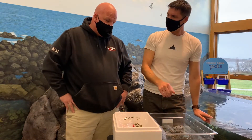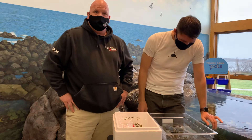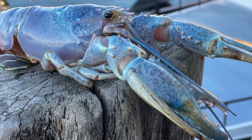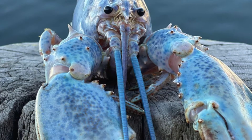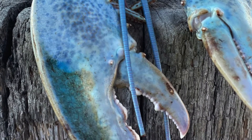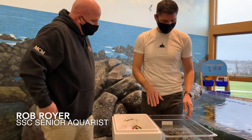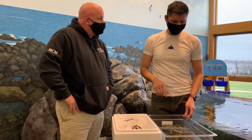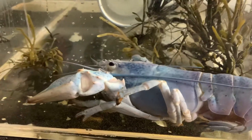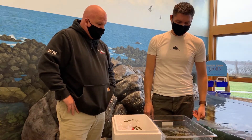I first learned of Hattie being brought in from the ocean on Friday afternoon on Billy Coppersmith's boat, and I was super excited. Billy is a lobsterman that we contract with, so we buy a hundred percent of his catch. She's been in our tank since then. We'll have Hattie in quarantine for a little bit, probably until mid to late next week, just to make sure she's eating, doing well, and stress-free. Then we'll put her into the exhibit hall where she'll be on display for people to visit.